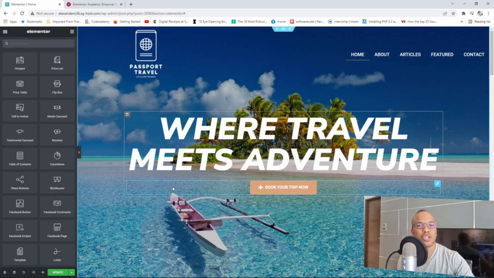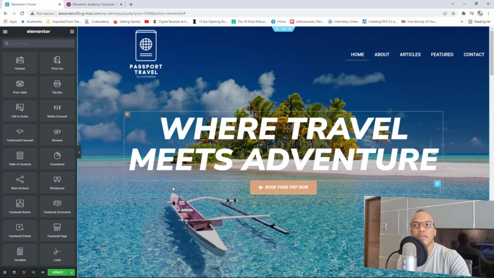Maybe you want them to be able to share on Facebook, on Twitter, or even via email. You do have that option in there. It's very, very easy to use. Be sure to check it out. Now with Elementor Pro, you also have access to things like saving templates and saving widgets or elements as global.